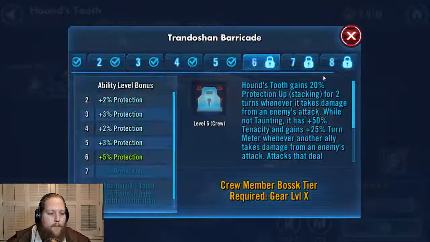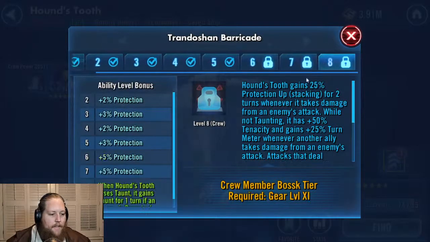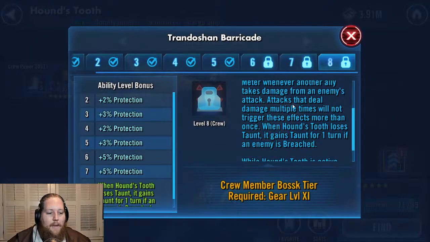So if we look here, let's look at the max, because that's where most people are going to have it. Houndstooth gains 25% protection up. I said bonus protection, I'm sorry, I meant protection up. 25% protection up stacking for 2 turns whenever it takes damage from an enemy's attack. While it's not taunting, it has an extra 50% tenacity, which in Fleet is significant. It is a very strong deterrent to debuffs. 50% tenacity and gains 25% turn meter whenever another ally takes damage from an enemy's attack.